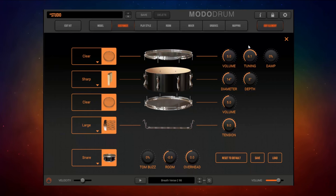Let's make it higher pitched. Let's change the damping — I'll do it completely so you can hear the difference. There's a lot more ring when damping is down, and then with damping on it's just a really short sound. I can also change things like the diameter of the drum, which is going to change the pitch, and the depth as well. Imagine that for a regular sample library, you would have to have separate samples for each one of these many, many different choices — so we're already into the thousands and thousands of different samples with what we've done.